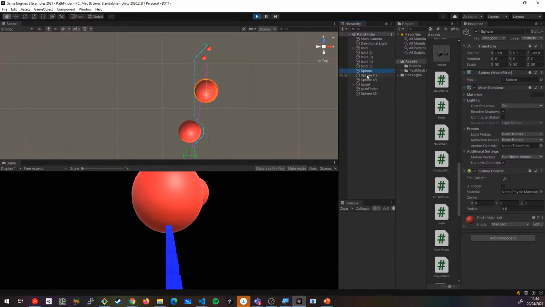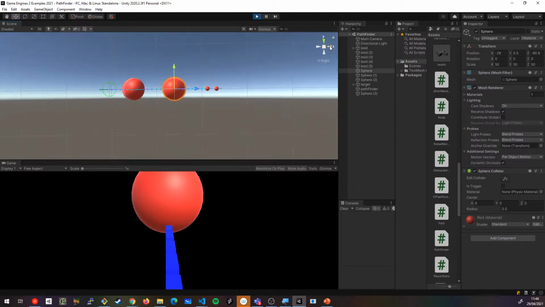Fine to do that for this simple example here. But look what you can do here. I can take this little sphere and I can move it around like this, and it'll recalculate the path. So it's recalculating the path, you know, using A-star.